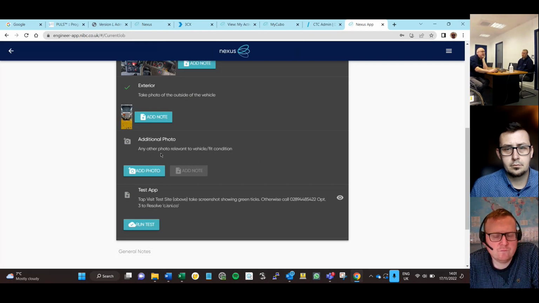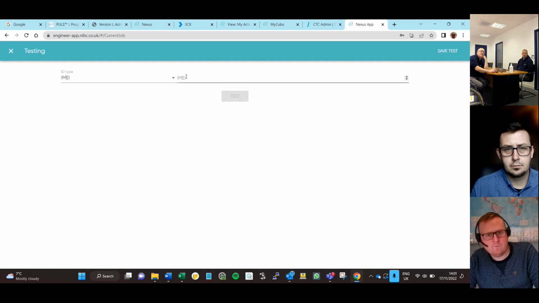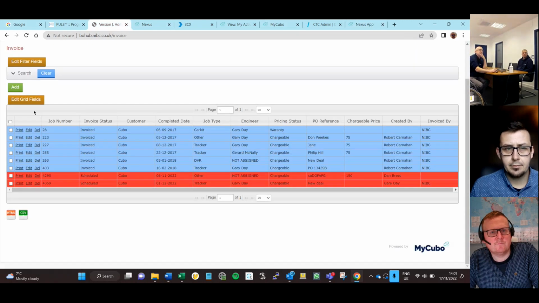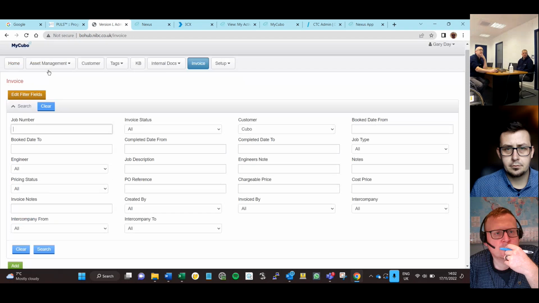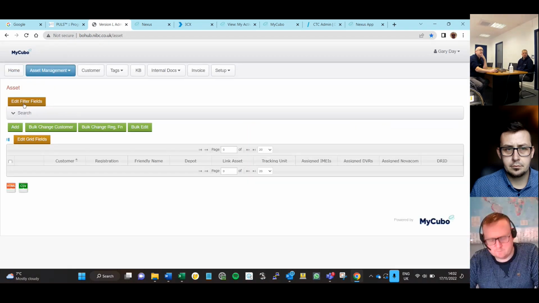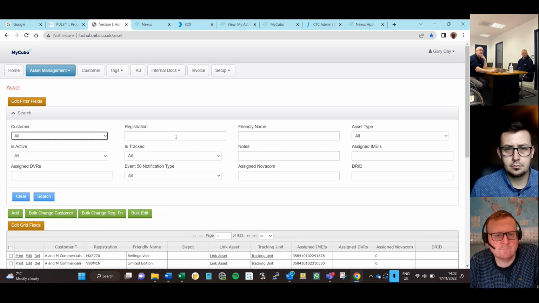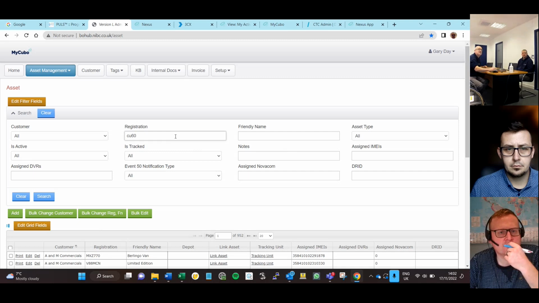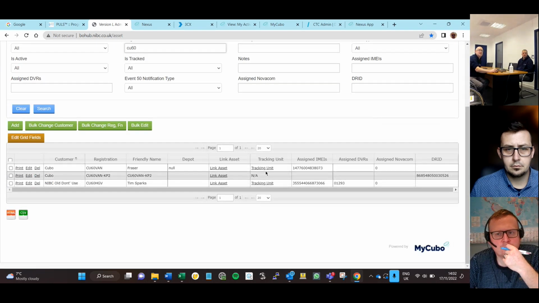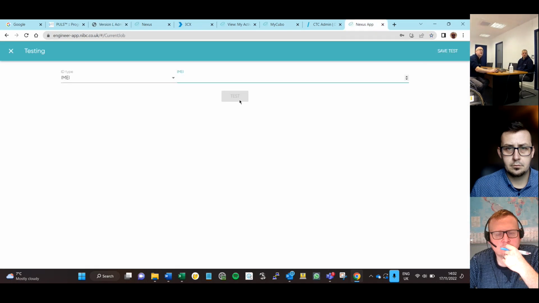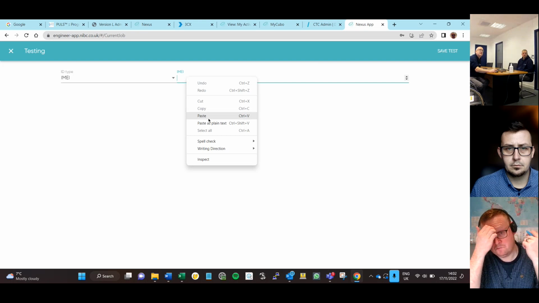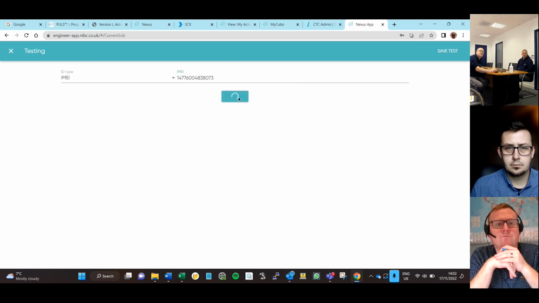Then we want to run the test on the vehicle to make sure that the vehicle is doing what it should be doing. And for this, we will need the IMEI of the unit. Okay. We go run the test, and the IMEI that we were going to use was Fraser's one from yesterday. Yeah. So just give me 2 seconds, I'll give it the IMEI. So that's what you run, okay. Yeah, so that will be the IMEI of the unit that we're testing from the previous photographs. And we'll put our IMEI in here and run the test.